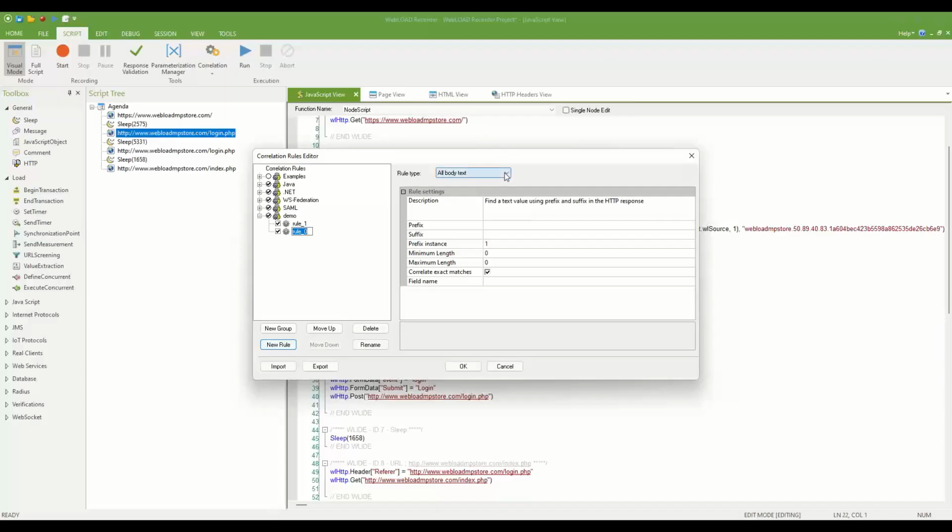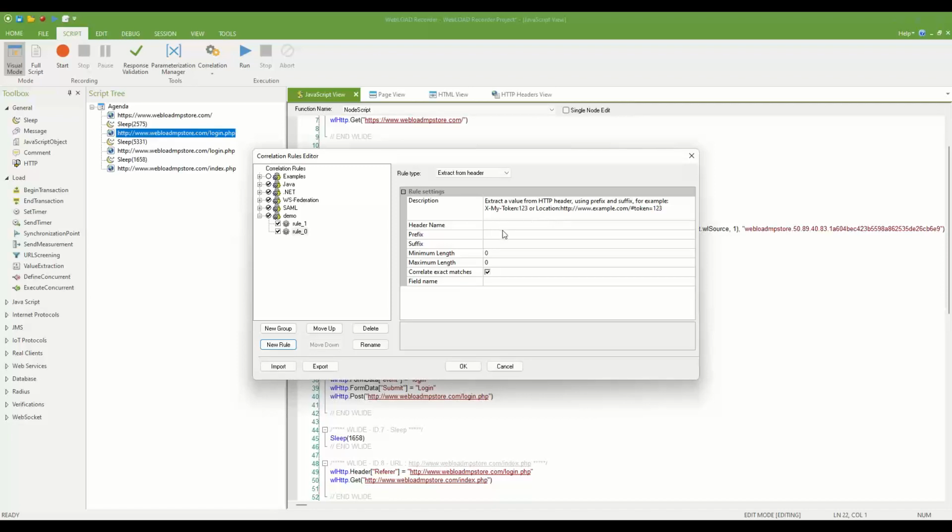All right, next I'm going to talk about the other rule types that we have that can be used in more advanced situations. Back in my correlation rules editor, we have all these different rule types. The body text ones we've seen, those are the simple prefix suffix type of rules. Extract from header, as the name suggests, is going to extract a value from an HTTP header. So if you have some custom header that has a session ID, or the other common thing is a location header.